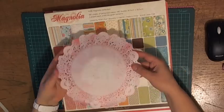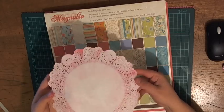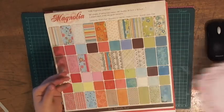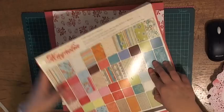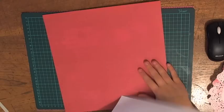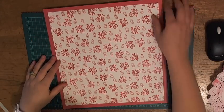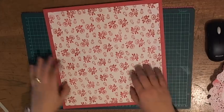I've got a doily here, which I've run my red ink pad across just to give it a bit more definition against the paper that I'm going to use. I'm using My Mind's Eye Magnolia paper. So these are the papers I'm using. It's just a red and this pattern one here. And I've basically cut half an inch all the way around, just to mat it. So I'll quickly glue that down.